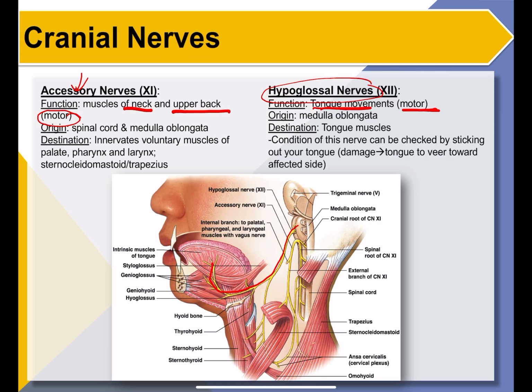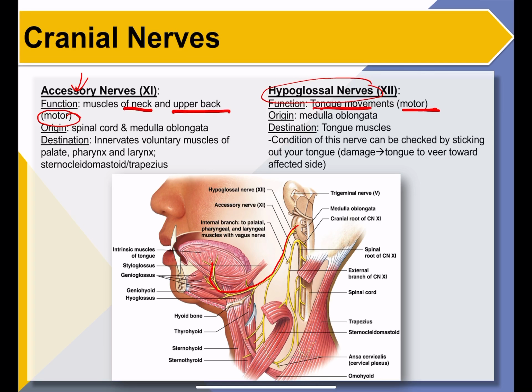And that's why, as part of a routine checkup, doctors will ask you to stick out your tongue and also look under in your throat as well, of course. But if your tongue is not naturally in the middle of your head when you stick it out, then something is wrong, because that's what allows your tongue movement to be correct. And hence, if something's damaged within the hypoglossal nerve, your tongue tends to veer towards the affected side of the nerve. It will either veer left or right, depending on which side of the hypoglossal nerve the damage is happening.